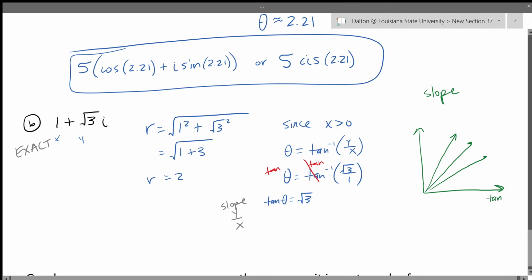So what is the tangent of... I think I'll typically like dealing with degrees better. Well, no, I'll write it as radians. What is the tangent of 0? What is the slope at 0? Did anyone say an answer? 0. Thank you. Okay, what is the tangent of this 90 degree, which is the same thing as pi over 2? What is the tangent of pi over 2?